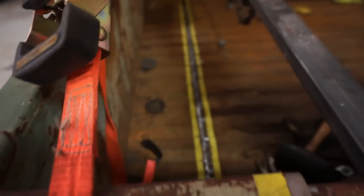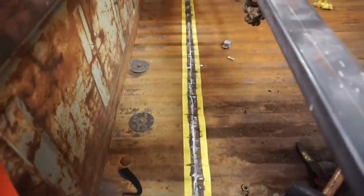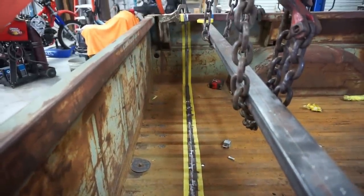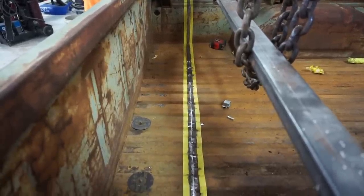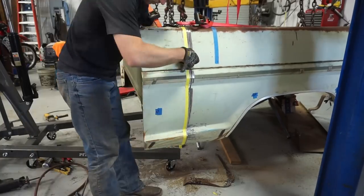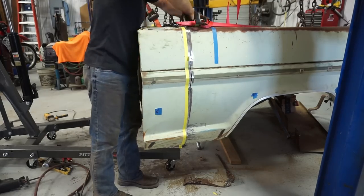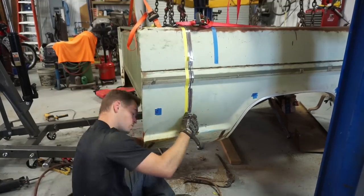I got the gap pretty much where I want it, just as you guys saw with the previous video. We just tested it, put it on, took it off, touched it up a little bit, put it on, took it off, over and over until I got the gap where I thought I could weld it. And you can see it actually looks pretty good now. It's nice and straight, nice and square. Got a nice tight gap all the way across here. Just had to take my time and take the flap disc to it a lot and sneak up on it.